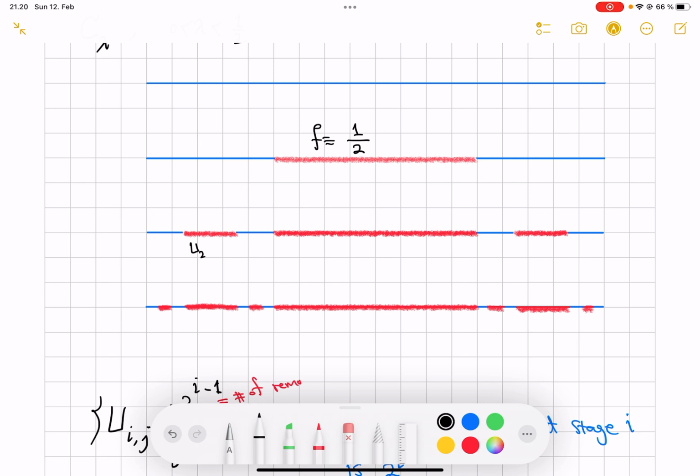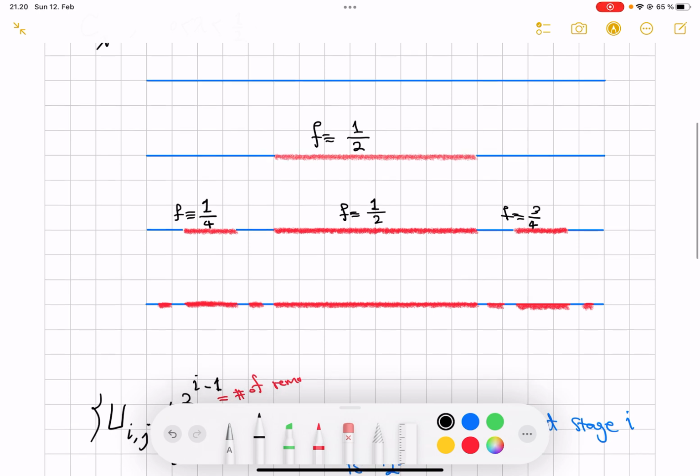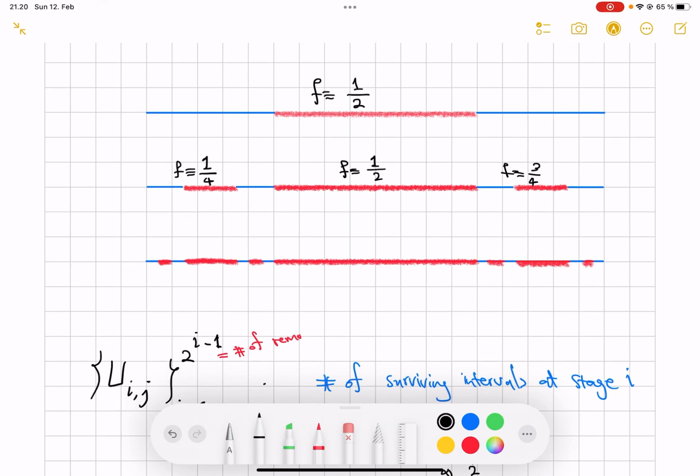In the next stage, we define f on the new intervals. So this is U_{2,1}, and this is U_{2,2}. What you assign to this is 1 over 2^i with i=2, which is 1 over 4. And then this is 3 over 4. Remember, you jump by 2 in the numerator. And here, the function is still from the previous one. You don't touch them anymore. So this will not be a sequence of functions, but a sequence of larger and larger domains where it is defined. So you keep the previous values of f here, 1/2, 1/4, and then 3/4 here.